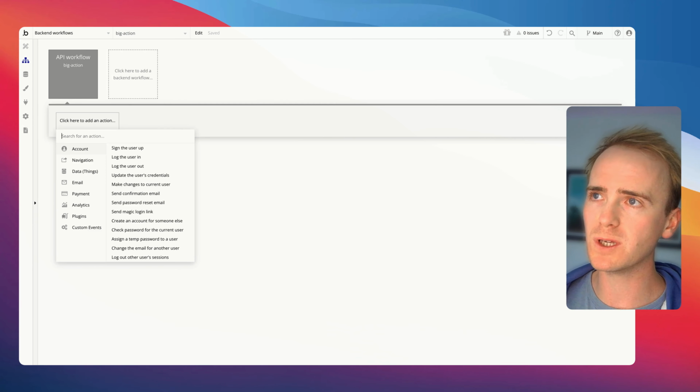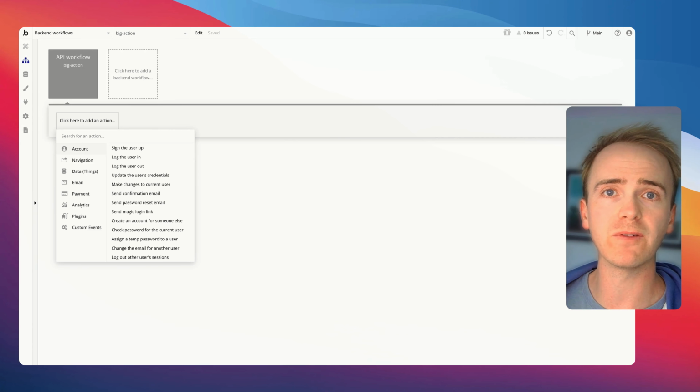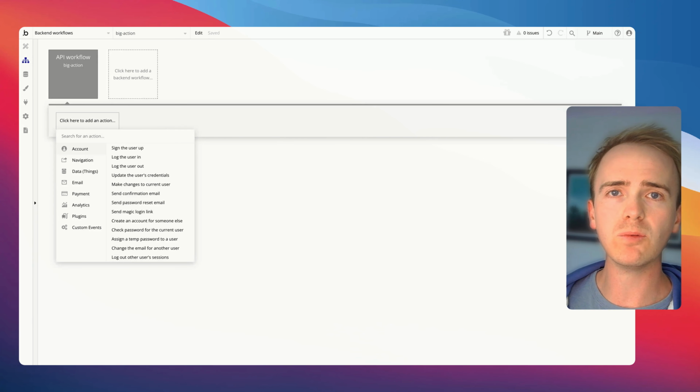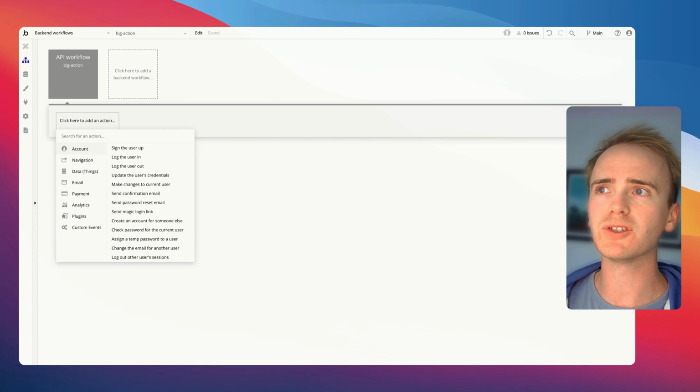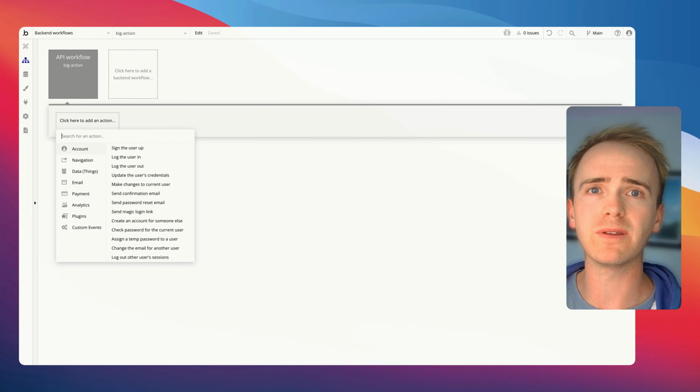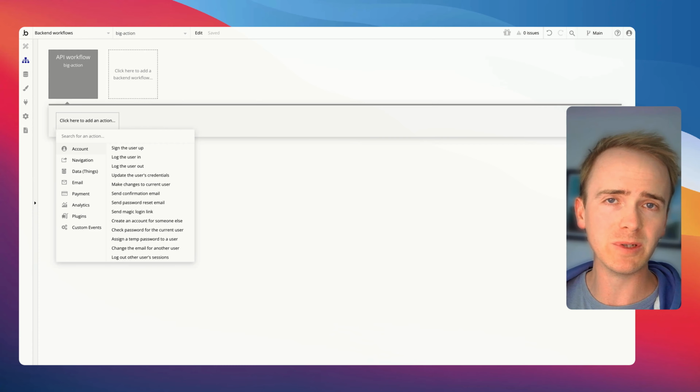And one of the main reasons for considering using a backend workflow, in fact, let me give you a few reasons. One is if you want to repeat an action over and over again, and you're thinking, I just want this to be able to run reliably, the same start to finish, wherever I trigger it in my app. In that case, a backend workflow is perfect. You could also, of course, achieve the same thing with a custom event in a reusable element, but that's only if you have that element on every page.